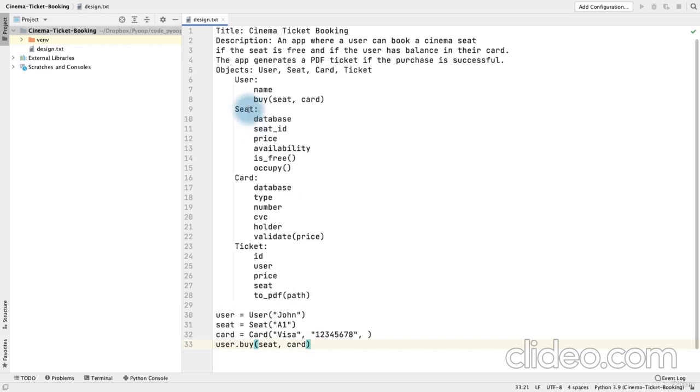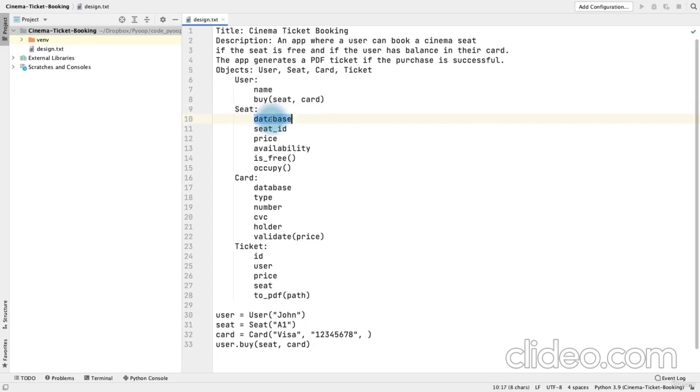Right, and then we have this seat object type, which is going to have a database parameter, which could be either an instance variable or a class variable. It could make more sense to be a class variable, since the database will not change between different instances of seat. But either way, it would work.